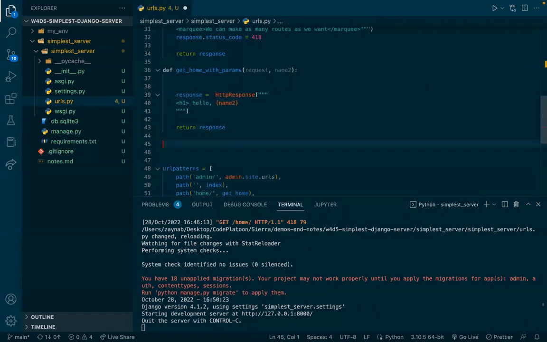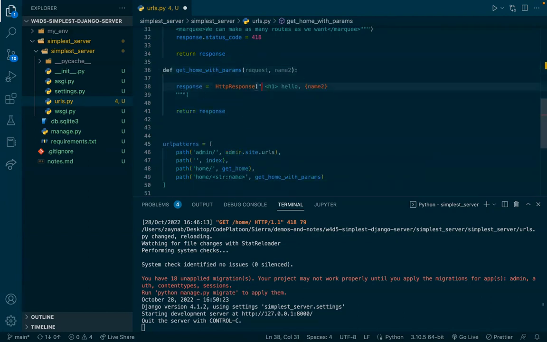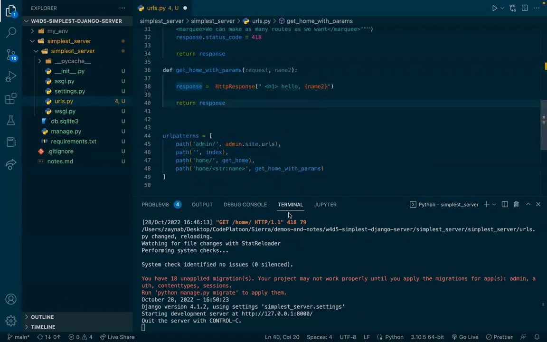Leave these empty lines, clean it up a little bit. I actually don't need to do this necessarily. Okay. I think you might need the F on that string. Thank you. That's what I was forgetting.